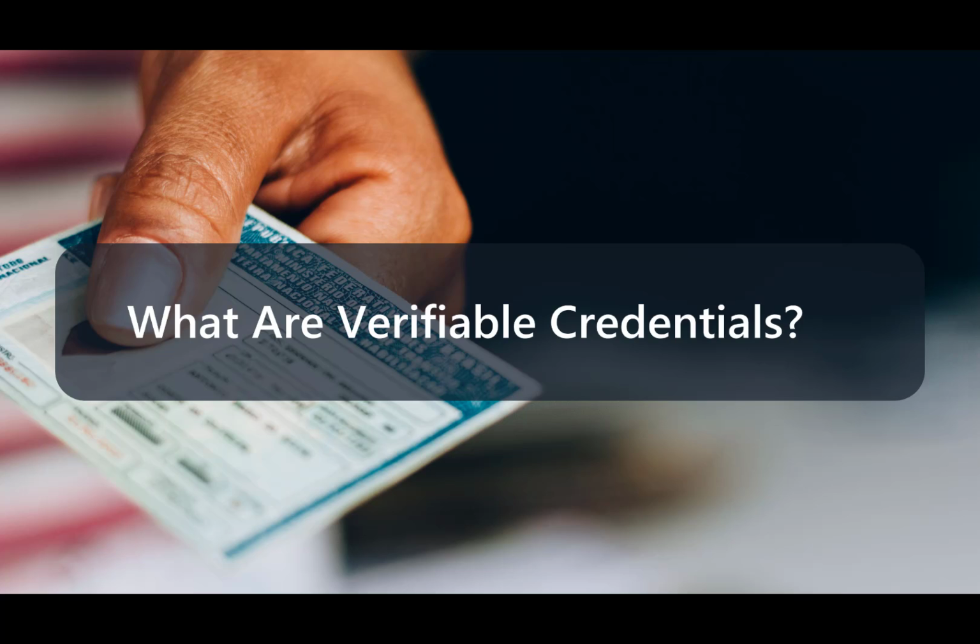So I want to keep illuminating this process. So let's continue to talk about this example that I have with the driver's license. So the issuer, the DMV in this case, publishes its own decentralized identifier on the blockchain ledger, as well as a schema which outlines the information that's in a driver's license. So your name, your driver's license number, your address, those things. When the DMV issues your verifiable credential, you will hold it in your own wallet and control how much you want the verifiers to see.